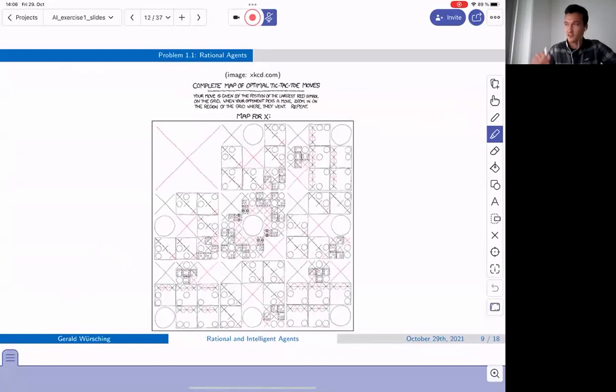So it looks a bit complicated. We won't go through this right now, but if you'd like, you can take a look at it at home. It's basically just a strategy for where to place your cross, if you're the red player, every time your opponent makes his move somewhere else. So that's the algorithm behind it, and a rational agent would just implement this algorithm and basically always win or draw.